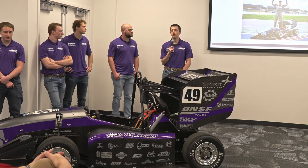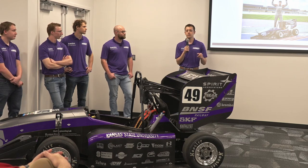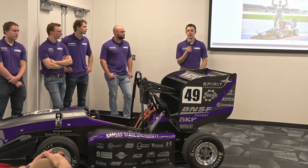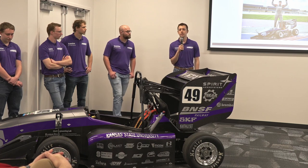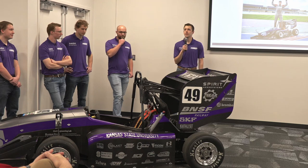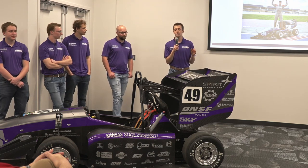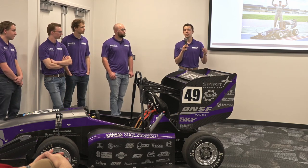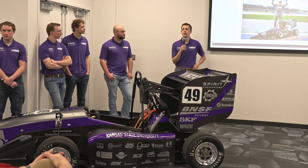So it goes to failure, and then from that they take the max load and then the max displacement, and then the spreadsheet has a bunch of different calculations for like buckling modulus, and I can't think of them off the top of my head, but it compares similar properties of that size of panel to the same size of a 1-inch steel tube, and it just sees if it's stronger or not.